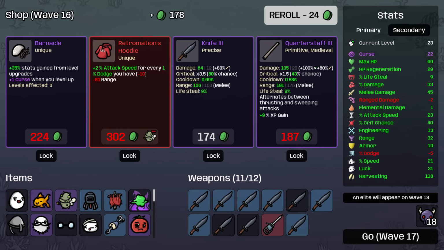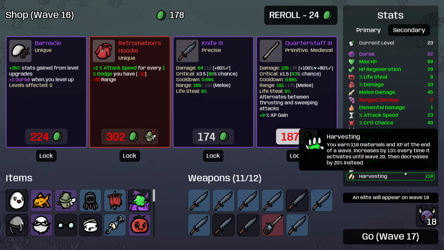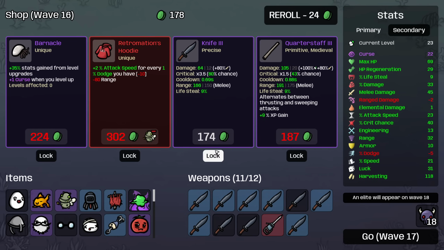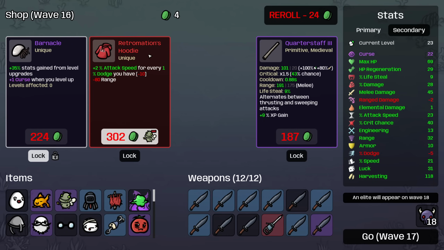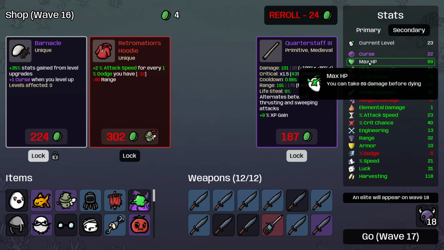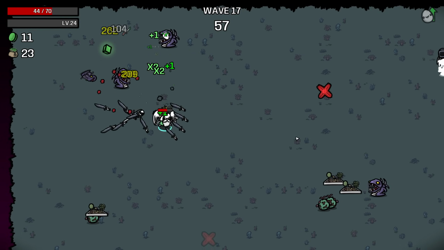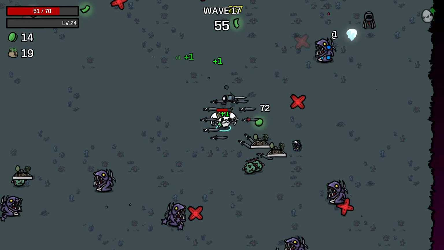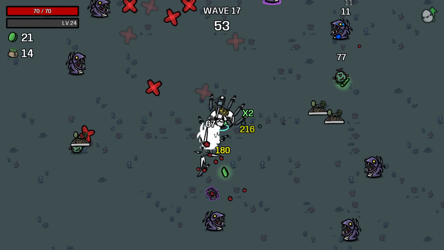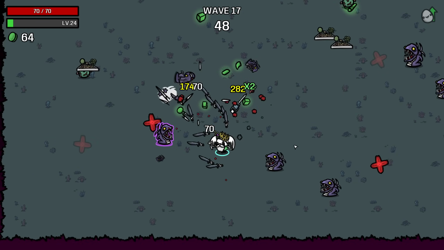Probably won't be able to buy anything here, but no, we got Barnacle. Retrimation's hoodie is great if we had dodge, but we don't. Do I buy it? I guess I'll take the knife and lock the Barnacle and not buy the hoodie, because all it does is cost us regen and attack speed. We don't have any dodge. And our regen, even with fairy, is not that high because we actually have a lot of level 4 items. So the fairy is not giving us as much regeneration as it usually does because we lose some for every level 4 item we got.